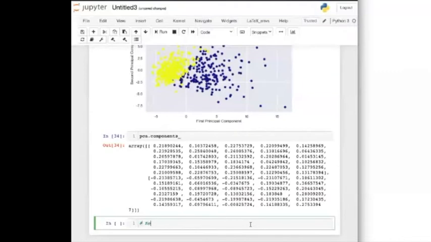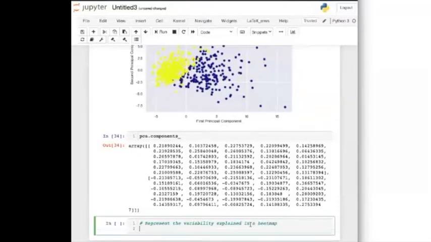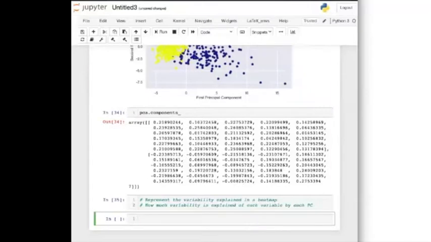We can also represent the variability explained in a heat map. This means how much variability is explained of each variable by each PC, by each principal component.